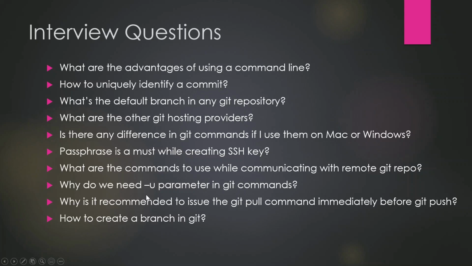And the last question for today is how to create a branch in Git. If you remember, there are two ways. First, you can go to GitHub, and from the left side you can just drop down, type a name, and then click on it, and you can create a branch. And on the local, you can give a command, git branch -b, and after that you can give a branch name that you want to create.